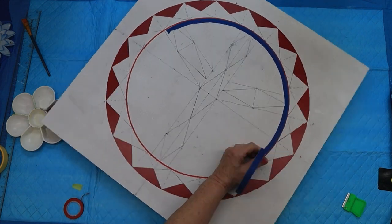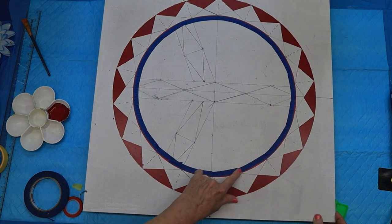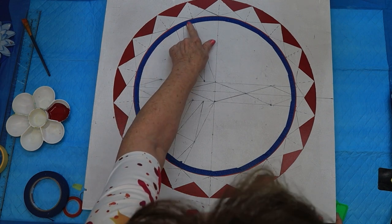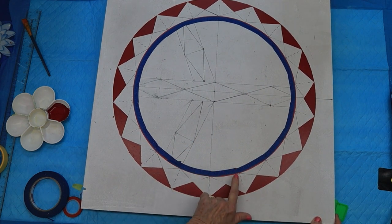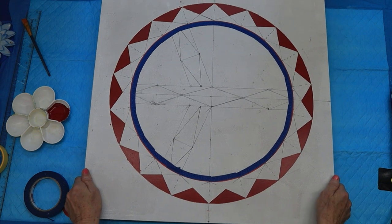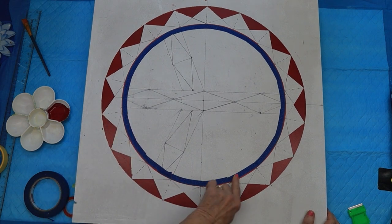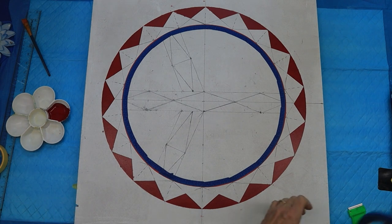I'll see it curves fairly well when you're going around the little pinstripe tape. It curves fairly well enough to give you more painting room, but it would not work to go around that circle by itself because it will not bend as good as that pinstripe tape will. And if you have a buckle, you know, a little fold, that's going to let paint slip through, or bleed through. So you don't want that to happen.